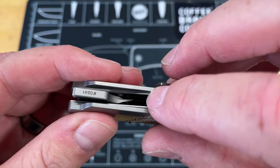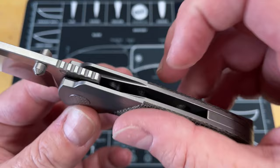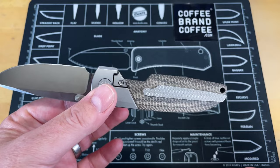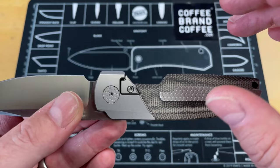The next thing — I kind of understand why they did it, because your flipper tab is right there and you don't want a hard edge where your finger is going to drop in. But when I'm holding this knife like this, it feels kind of skinny in there. It's not awkward or anything, it just does not feel the way I want it to.